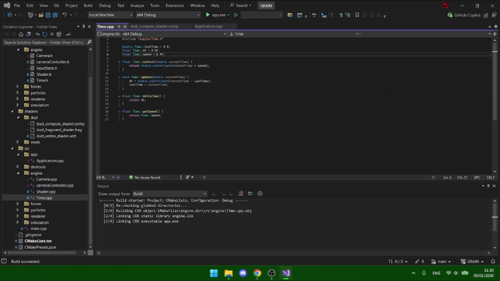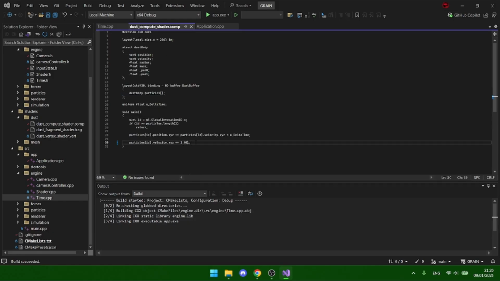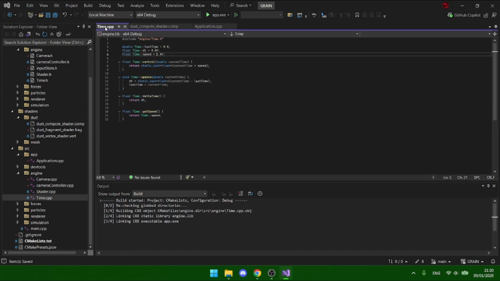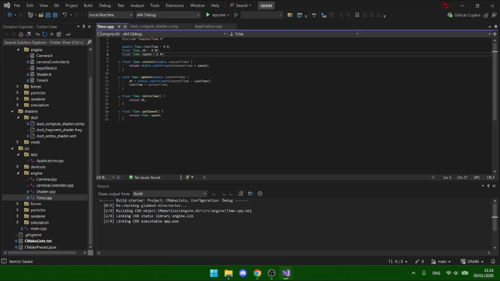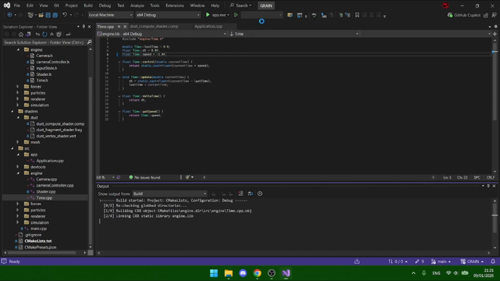You can have a negative time. I tested it, and it works, but it doesn't work. It just goes in the opposite direction because of the compute shader. It's just fed a negative time, so it's just going to go in the opposite direction. It's not like it's going back. I'm not saving the states and stuff like that.